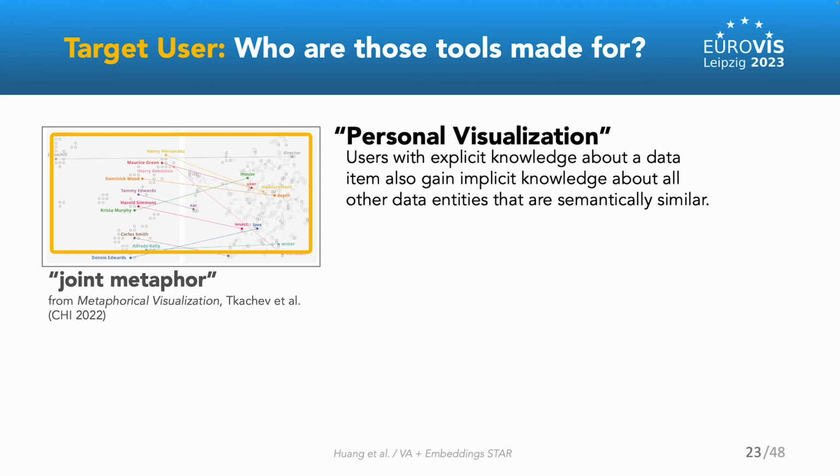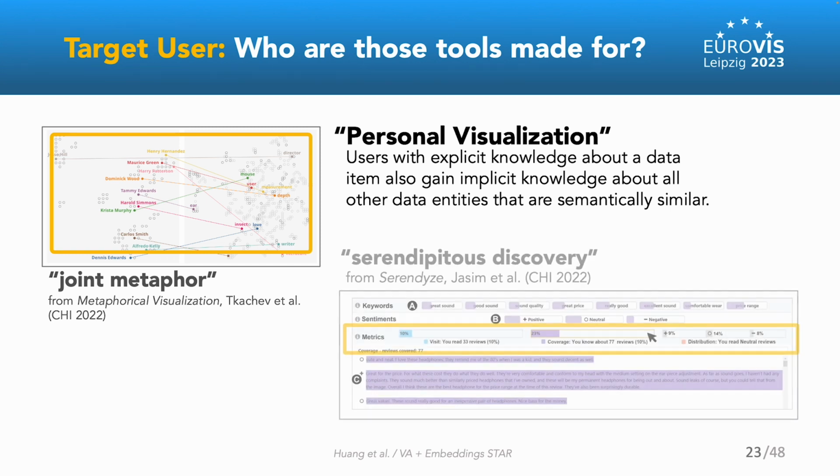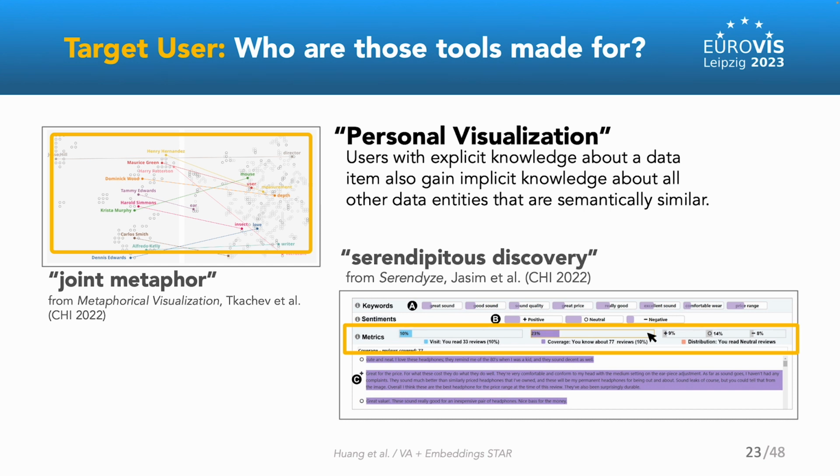For instance, the figures on the left propose an inspiring approach that uses embeddings to create metaphors that link one data entity to another, so that even though users might be unfamiliar with one dataset, they can infer it based on their understanding of another dataset and explore the unfamiliar dataset easily, since the mapping between those two datasets gives users with explicit knowledge about a data item also implicit knowledge about all other data entities that are semantically similar. The examples on the right, along with some other similar papers, also use embeddings to make users' exploration experience more efficient and serendipitous by indicating the redundant data attributes and highlighting the underexplored subset of the dataset.